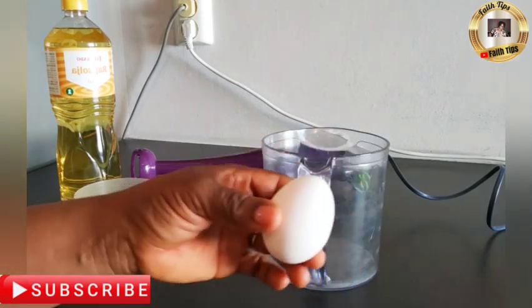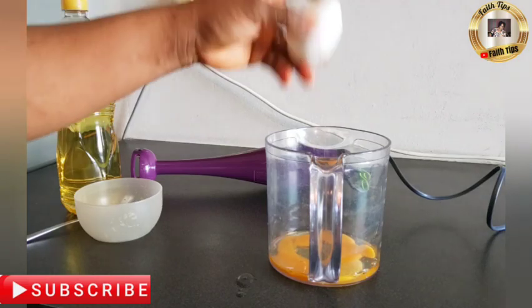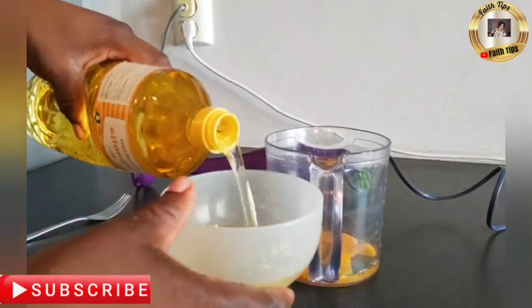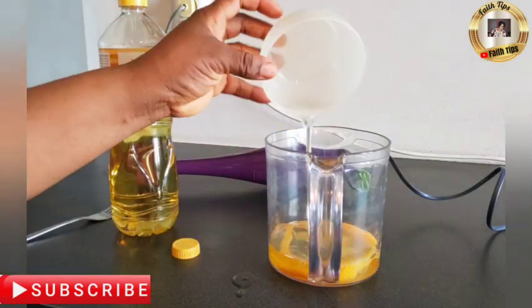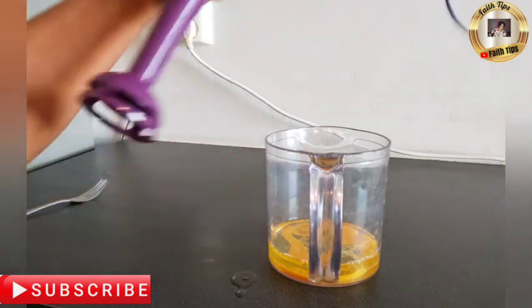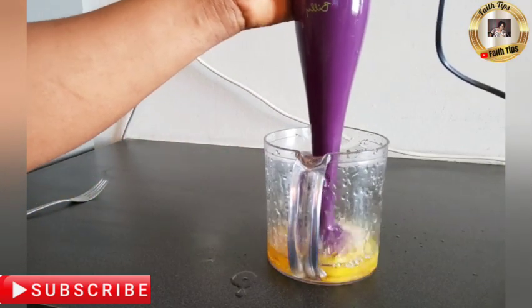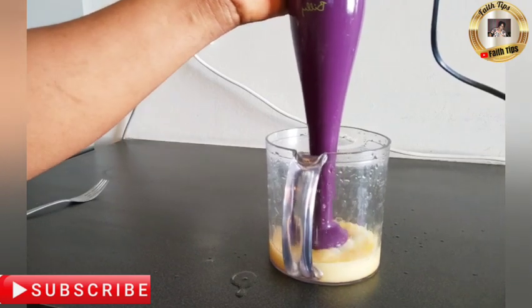What you need, number 1, is egg. You break your egg inside your blender. We are going to be using hand blender, and you add your vegetable oil to it. Okay, depends on the quantity you want. If it's for 2, you break 2 eggs. Okay, this is for 1. You just blend this way, hold the blender down and blend it this way.